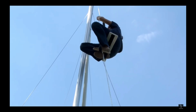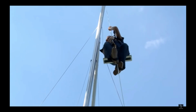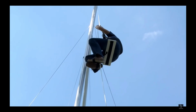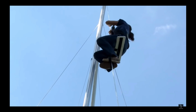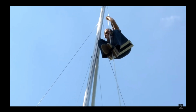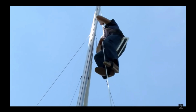So I have a bosun's chair on board, but the problem is it's just an old school bosun's chair, and it takes a lot to get somebody up the mast, especially when you weigh as much as I do. It'd be really hard for Crystalita to winch me up there. And now I could run the lines to my electric winches, but that just seems like it's getting more and more crazy. I think I like doing things with two people, but the second person I don't want to have hauling me up the mast. I want them to be holding onto a safety line for me, where you have it wrapped around and taking up the strain on a winch, taking up the slack. Anyway, I really need a way that I can get up there.